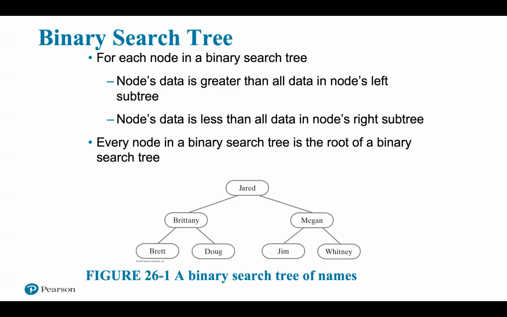Figure 26.1 shows the binary search tree that you saw in chapter 24. Recall that a comparable object belongs to a class that implements the interface Comparable. We use the class method compareTo to compare such objects. The basis for this comparison varies from class to class depending on the data fields compareTo examines.